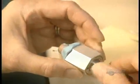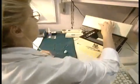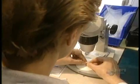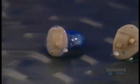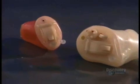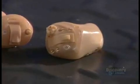The prosthesis is now completed. There remains one important step, verifying its electroacoustic characteristic. It's with this analyzer that they validate that the hearing aid conforms to the original prescription. These minute prostheses allow us to solve the main hearing problems. Microfabrication of a single unit requires a little more than 2 days of work.